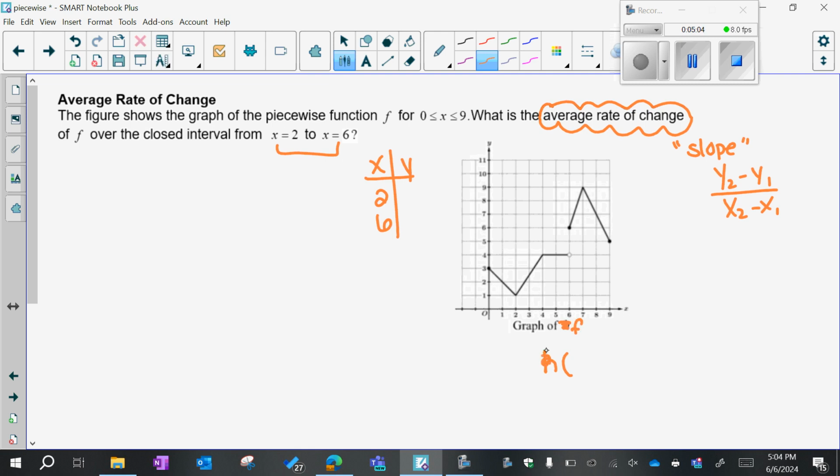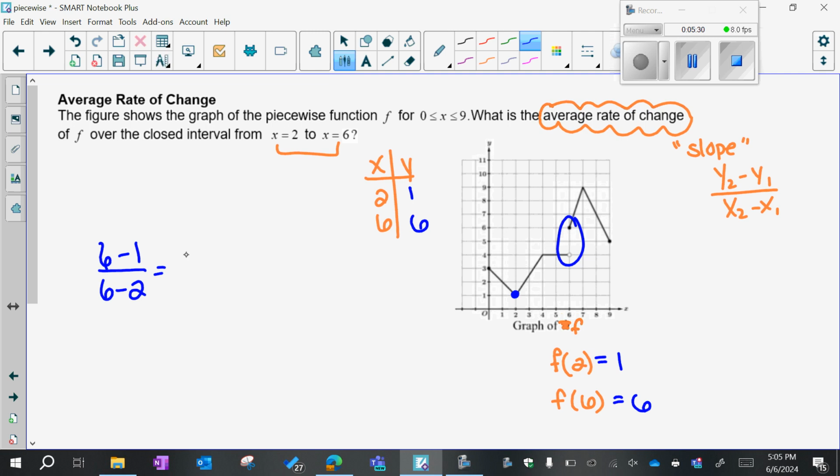So I need to find f of 2 and f of 6, which we just reviewed earlier in the video. So f of 2 is 1. F of 6, there are 2 pieces. Remember, we're going with a closed circle, so this is -1. And then I'm going to substitute into my formula, -1 minus 1 over 6 minus 2, which gives me -2 over 4. So that is my average rate of change. So that's a quick little recap of piecewise functions to evaluate them graphically and algebraically.